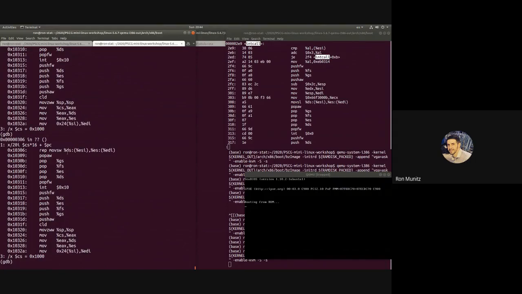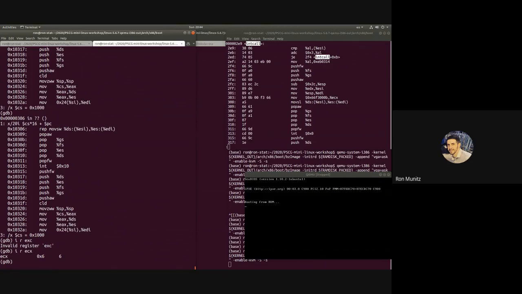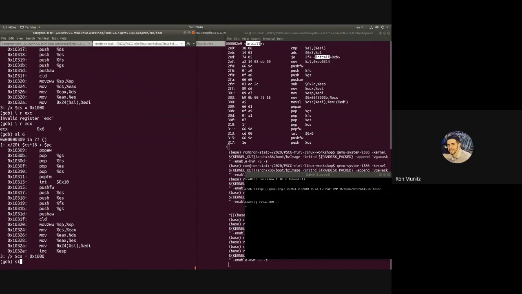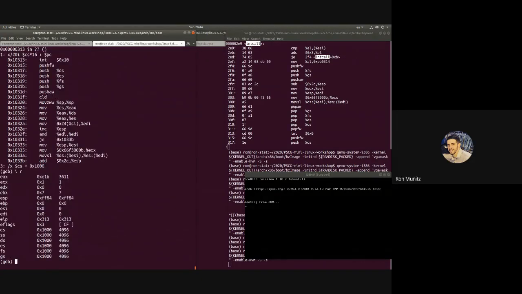But here we have something that is likely to be a string. Let's see what the loop counter is. That's ECX. What is its value? So it's 6. So I can go ahead and step 6 times, and then I'll be past it, and then I pop from the stack, and I can see the registers, and so on.